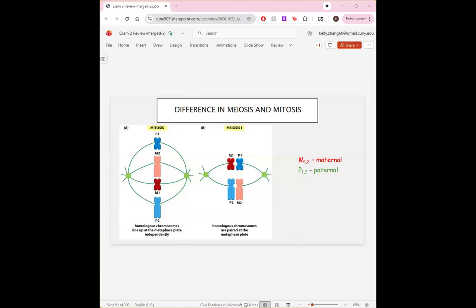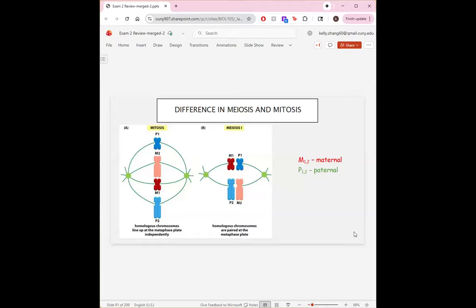So your DNA is not exactly going to be the same as your siblings or your parents, and that's due to meiosis. Meiosis is also the production of one haploid, or one N, gamete by two N, or diploid, cells. It consists of two separate nuclear divisions, meiosis 1 and meiosis 2, that reduce the chromosome number to haploid.